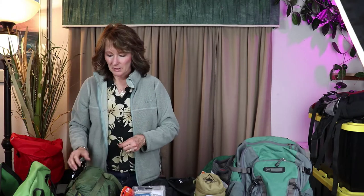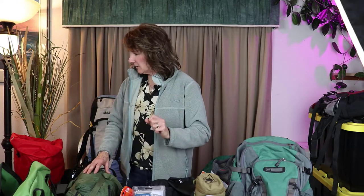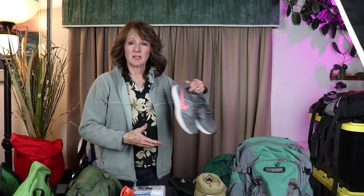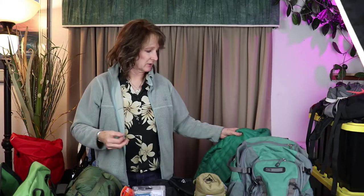Something that means a lot to me is having extra shoes in my vehicle. In winter, I wear insulated boots when I leave the house and change my shoes when I get to work. You have to think about the weather, and your clothing needs to be appropriate for the season — whether it's summer or winter depending on where you live.